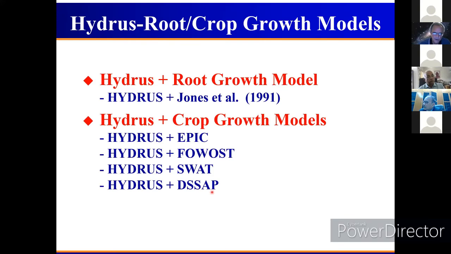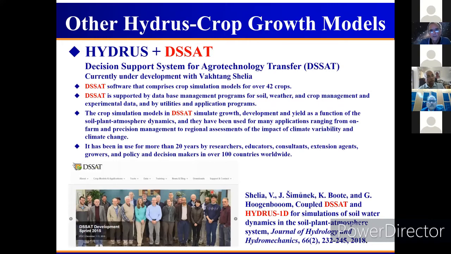I'm sure that a lot of you are using DSSAT, which is a decision support system for agrotechnology. It has many different crops, many different managements, but it uses a tipping bucket approach for water flow. So it cannot simulate, for example, capillary rise from groundwater, etc. And so I started working with this person here, who is currently the main developer of that system, and we implemented the HYDROS model into DSSAT so we can solve the Richards equation, so we can have a more proper description.